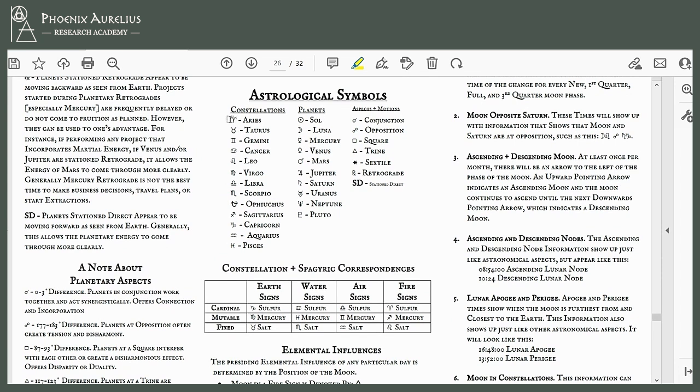If you're not used to that information, it may take a little bit of time, but it's not going to go too far. I swear, if you practice just with your planets first, memorize planets Sol through Pluto and their astrological sigils that we use in this text, which are pretty synonymous. There's a couple of different ways of writing Pluto, a couple of different ways of writing Uranus. But aside from that, you're going to see the exact same sigils here that you see in just about every other astrological text. Now, that being said, all of these planets, there's only 10 of them, will maybe take you a week to completely memorize.